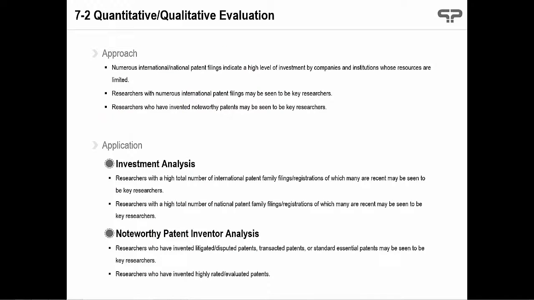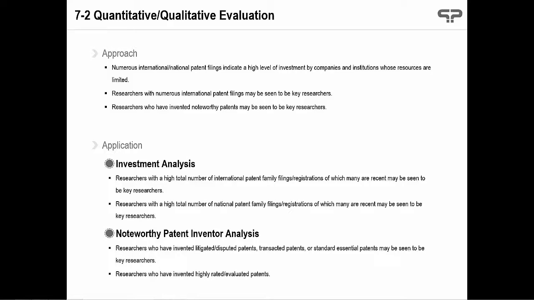PatentPia's HR management solutions include the quantitative and qualitative evaluation of patents developed by researchers. This analysis allows businesses to evaluate the performance of the researchers while also identifying the compatibility of the researcher with companies. For example, numerous domestic and international patent filings indicate a high level of investment by companies and institutions whose resources are limited.